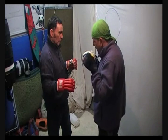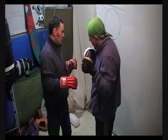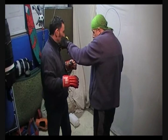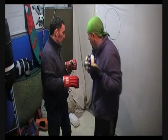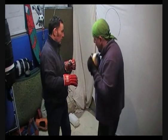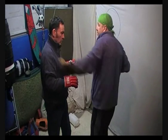A cross, or an overhand, is where I'm coming over, bang, on more of an angle. I'm putting a bit more of an angle on, so I get more distance and a bit more power in it, rather than coming straight from here. I can start from further away, I can throw my body a little bit more. Again with the hook, I'm rotating more. But the hook is still the same as a straight, just curving off like this. When I'm doing the hook, I'm not bringing my hand out, I'm throwing it in.